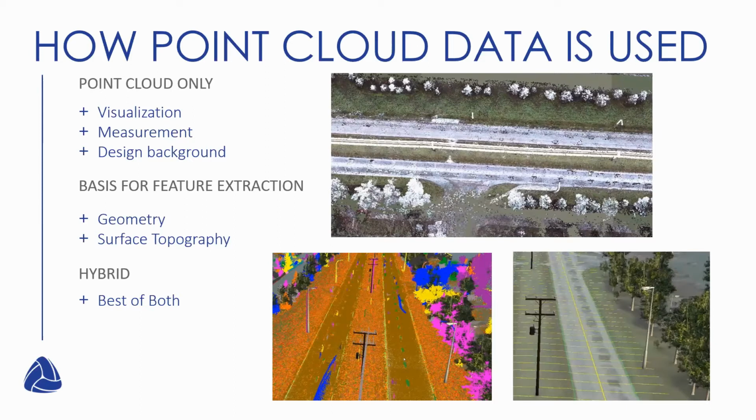You can also use it as a basis for feature extraction. The features that you can extract is data such as geometry and surface topography. But you're not limited to those two. You can also use it as a hybrid. So yes, you can extract the data from it, but you can also use it as a design background at the same time, or you can use it to base your visualization on while using it for your surface topography and geometry extractions.